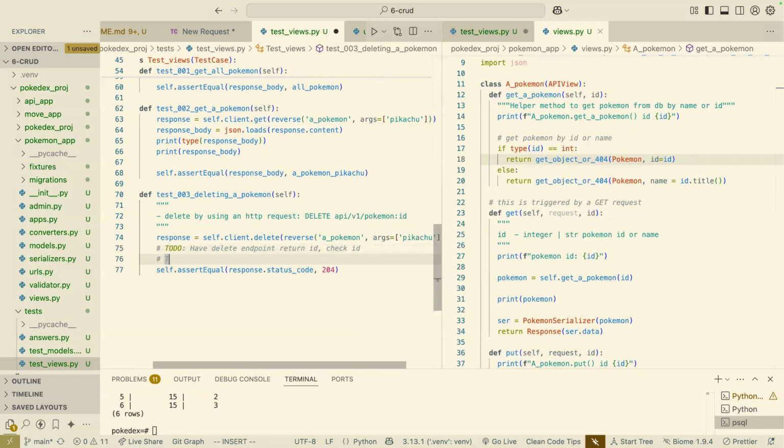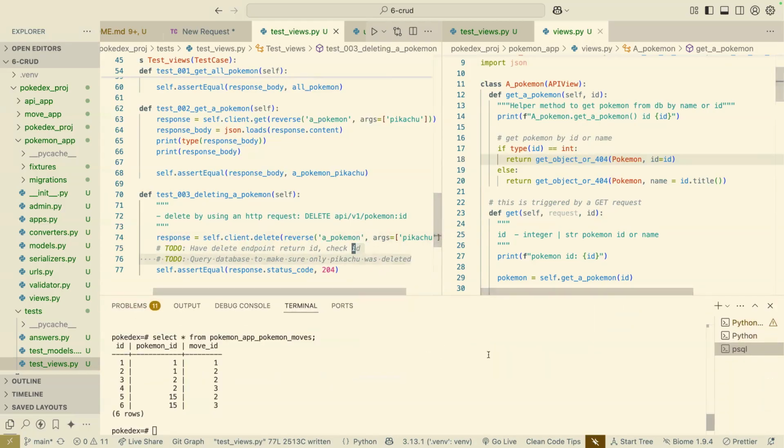If we wanted to, we could also query the database to make sure only Pikachu was deleted. If we wanted to make this test more robust, but this is a pretty good starting point, right? It tells us that the Pokemon we're asking it to delete was successfully deleted. These were both good to make the test more real. In the interest of time, I'm just going to leave them as to-do notes.